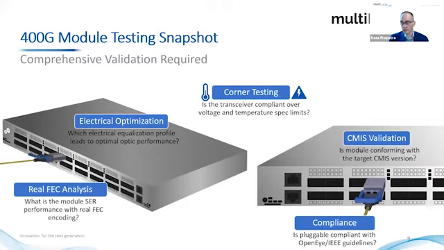Then the next phase would be, as a kind of incoming inspection, validation of your supplier, doing some corner testing, subjecting to temperature extremes, or some variations in the power supply to see what the behavior is. So it's very critical to prepare for that. And then last but not least, obviously power consumption is more important than ever. And being able to test the link and optimize the link with fine resolution transmit equalizer and receiver equalizer to really understand where I can find the optimum performance with the lowest power consumption.